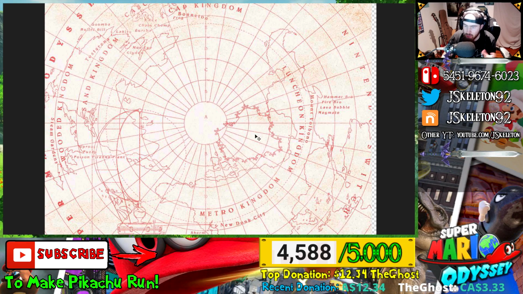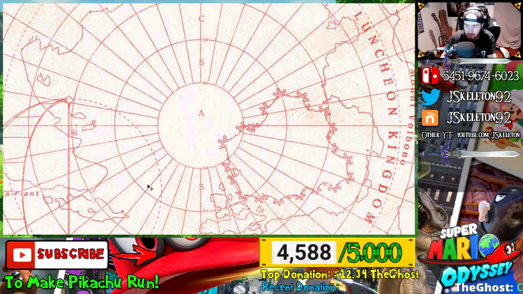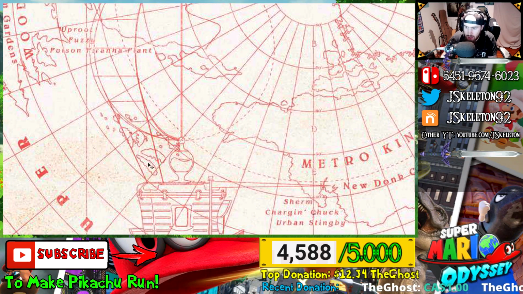So I believe this is probably a snow region, and we always have a snow region, right? We always got the desert region. We have the normal region, which is like the Mushroom Kingdom, which would be up here. Then we have the desert region, which is like the Sand Kingdom. We usually have a forest region, which is like the Wooded Kingdom. We usually have an ice region. We also usually have a water region, which I think might be right here, because these look like islands and stuff. So I'm guessing that maybe this is a water region right here, possibly.